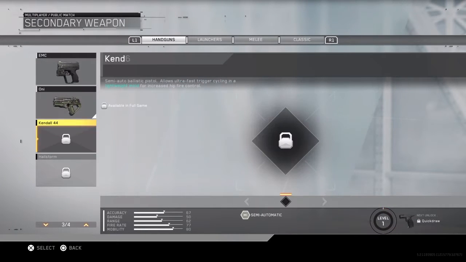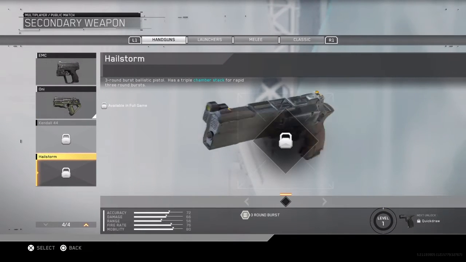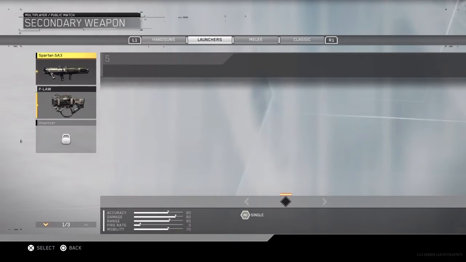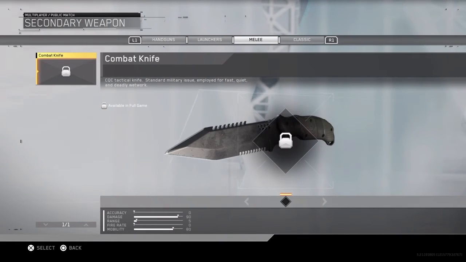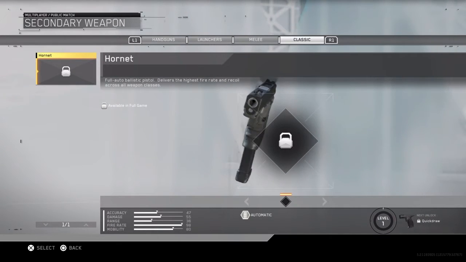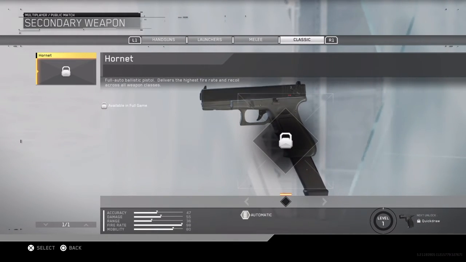You got your handguns. Not gonna really go in depth in these. Typical stuff we've seen, launchers, all this stuff. Some of them look pretty cool. You got your combat knife, which makes me wonder if they're gonna put in like weird stuff like Black Ops 3 did. And then the classic looks like you got the G18, which looks pretty sick.